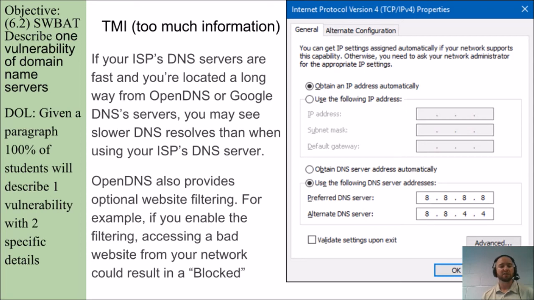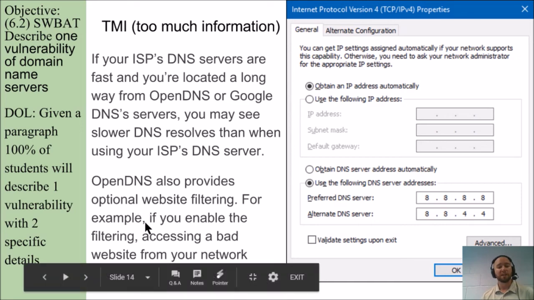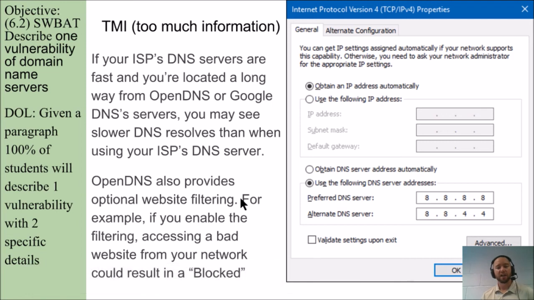One reason to do this would be, let's say you're a parent and you want to limit your entire house from certain types of websites. If you use OpenDNS, you can specify what websites you want to come in and out of your house, and therefore the children of the house or the husband or wife will never be able to get to a website that you have determined to be blocked by controlling your own DNS server.